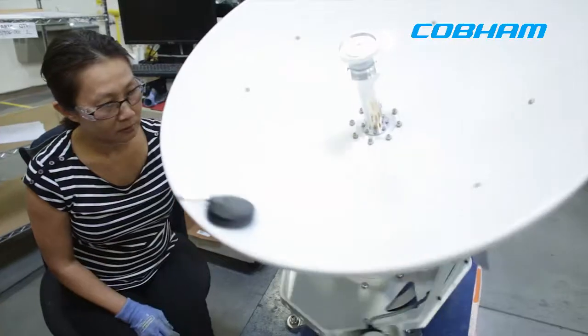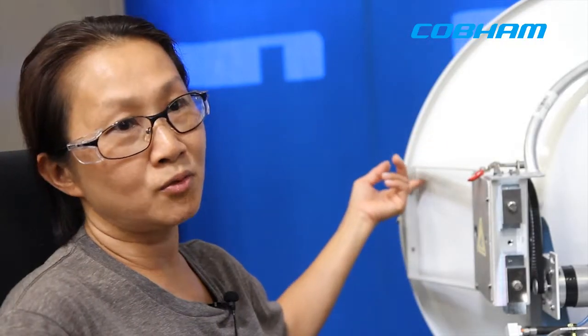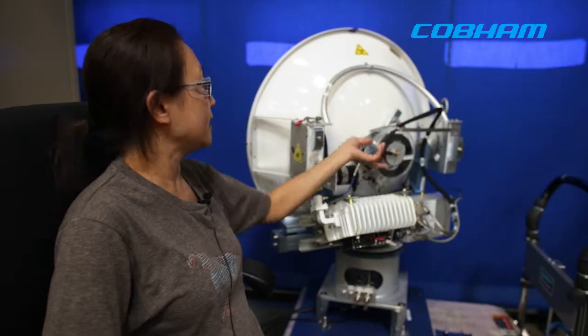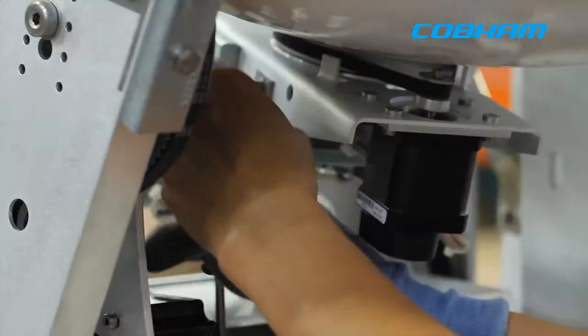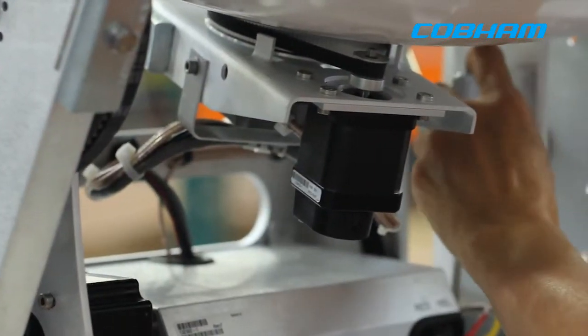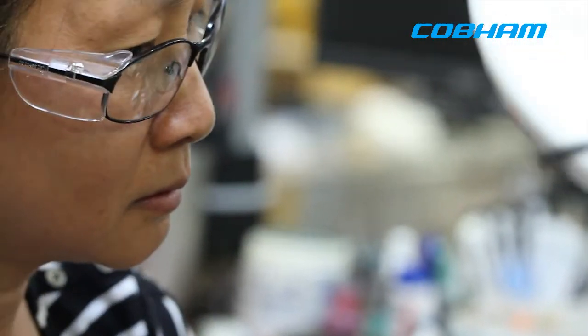The first step is sub-assembly. When you pull the kit out, you start stacking and balancing the system. You're going to do the reflector — you mount the reflector on elevation. You have to hook up all the harness and balancing. After that, you'll be touching the building. Everything is snug — it cannot be loose. You cannot have loose hardware. Make sure it doesn't hit any components. Make sure the system is good and ready to go.